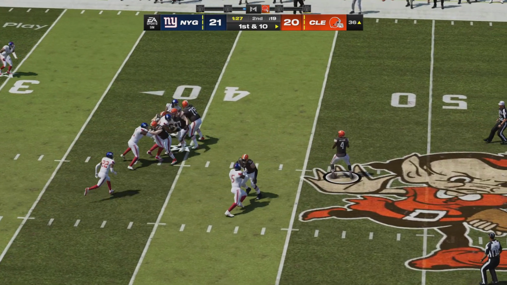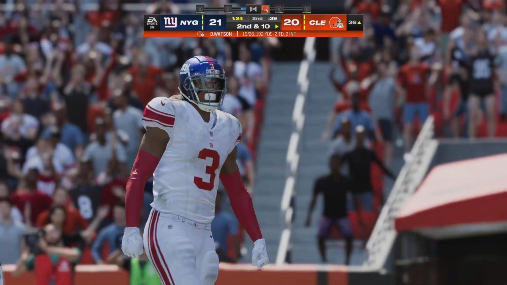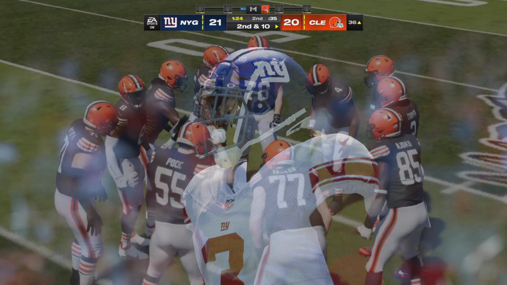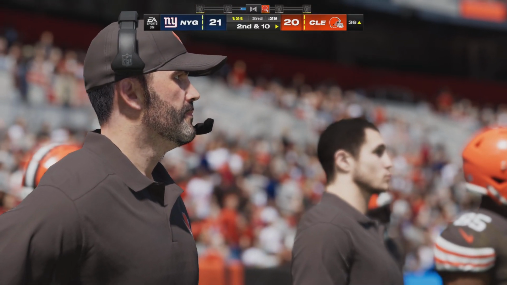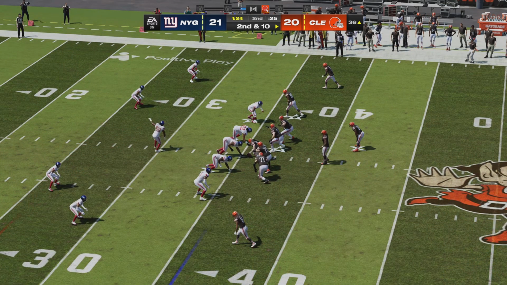Looking to throw. Watson. And he overshot him there. It's out of bounds, incomplete. And their backs are up against the wall a little bit, and they come through by forcing an incompletion. Now they've got to continue to ratchet up the intensity a couple of more times and get off the field before giving up any more yardage.